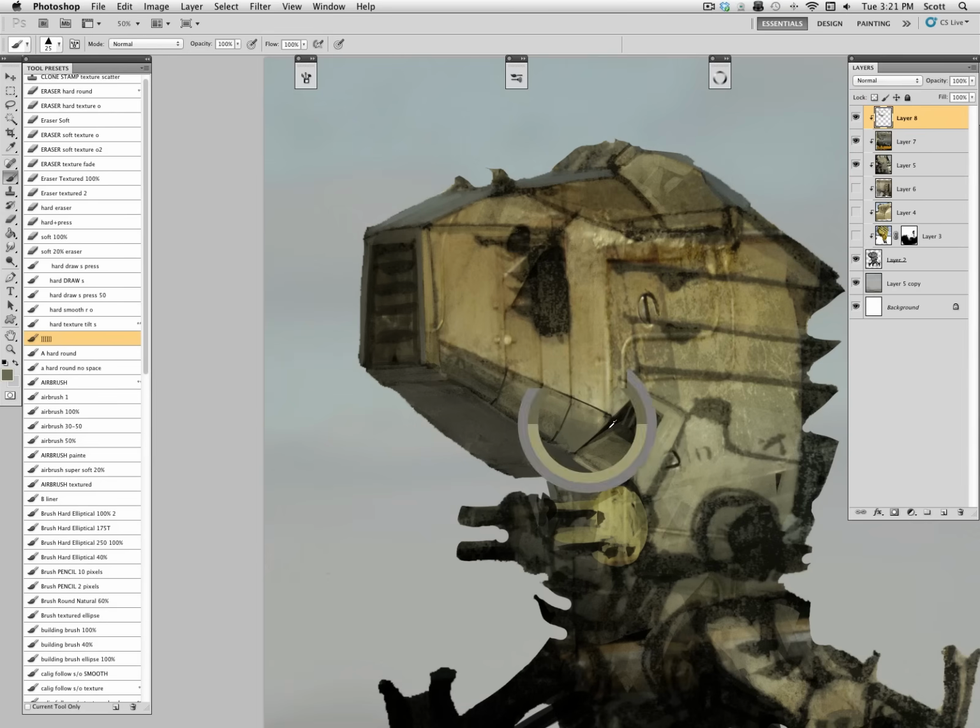Here I'm just adding details. A lot of times I'll pick the same color and value that's on the side, drop in some little louvers or something in a shadow, and then just glaze over it a little bit with a little shadow value, and you just knock them back into that hole so they're not getting any light.